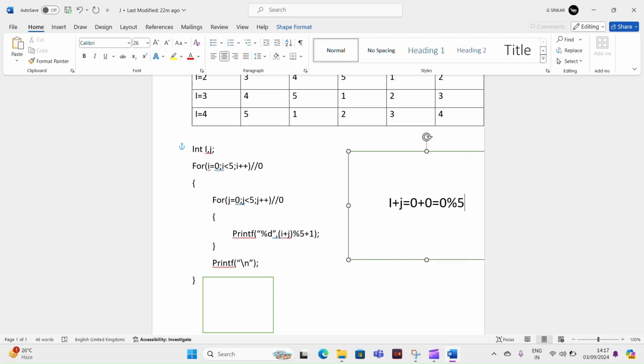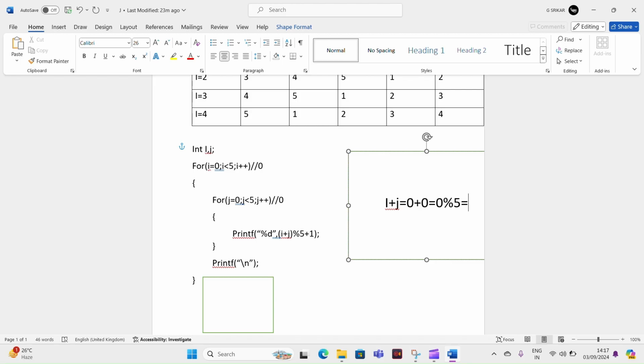What is the meaning of % 5? 0 is divided by 5. The modulo operator, this percent symbol, gives the remainder. If we used the division symbol we would get the quotient, but here we need the remainder. That's why I am using the modulo operator.